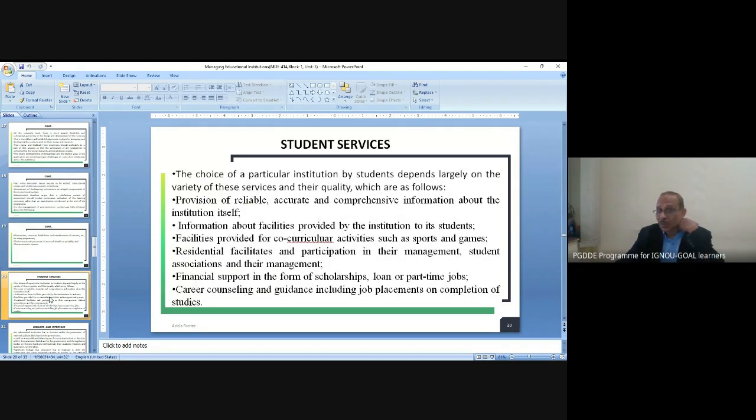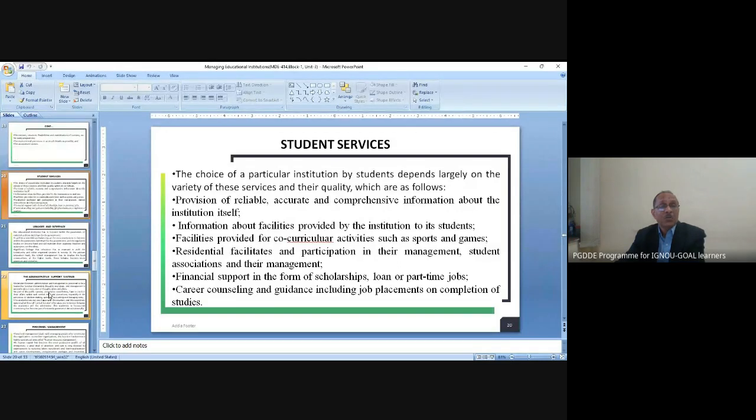After that, academic management, what I have discussed so far, and then the student services. What type of services are you providing to the students once they join? That's also equally important. Nowadays, it has become more so. Whether you have a good library, a good playground, good co-curricular activities. All these things have to be informed. Whether you have hostel facilities, scholarship facilities, counseling services, a financial scheme, loan schemes or part-time jobs. This is the information which helps me as a learner. Okay, this particular university or college has good support services for the students. I will prefer to join them. So that's where the support services should be disseminated to the students, which will help them take a decision to join your institution or not.